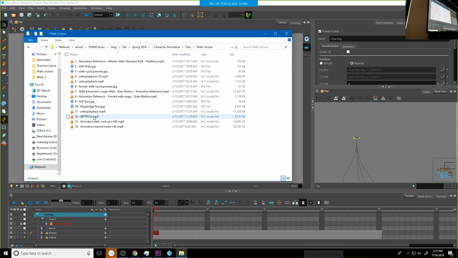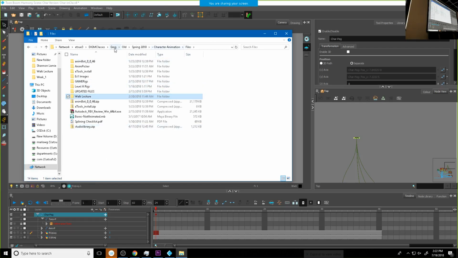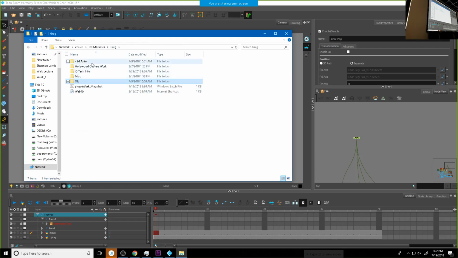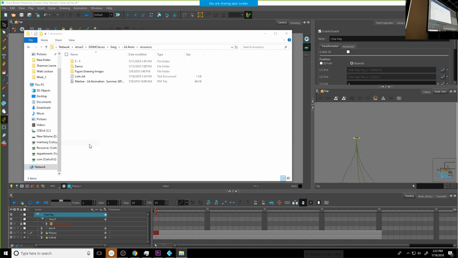That's not particularly huge. Let me go ahead and just copy that into our 2D animation resources folder so you don't have to try to find that. There we go. And that way you can watch those and use those as reference as we go along. It doesn't mean that's all of the reference that exists, though.